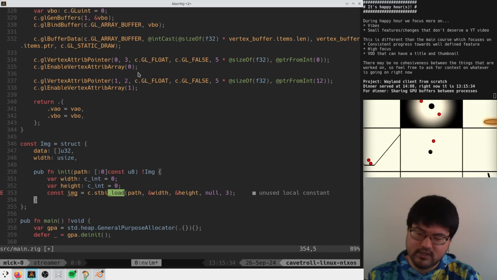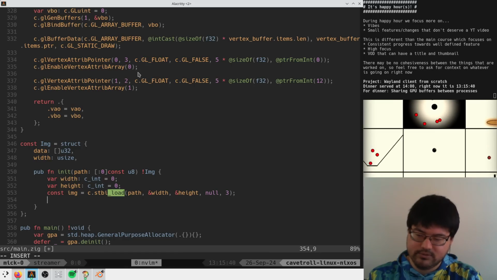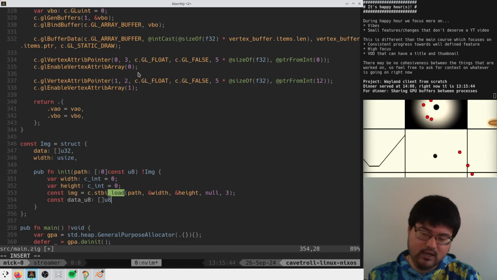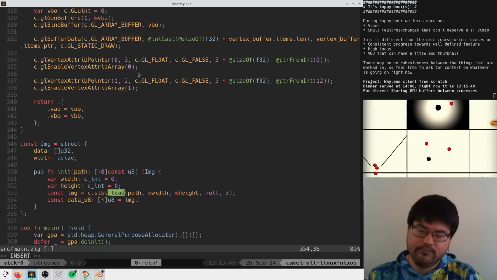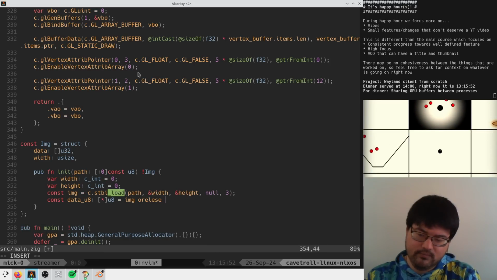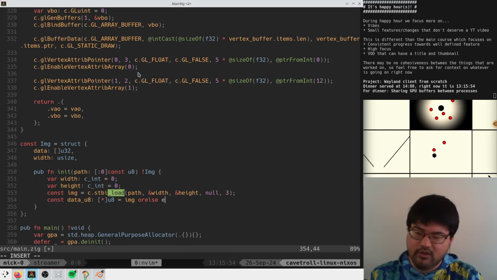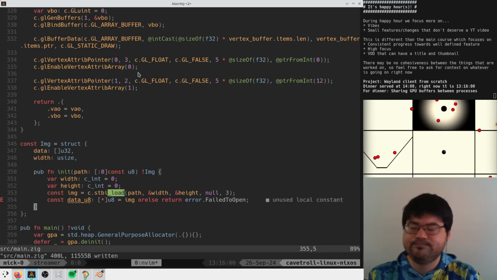Then we will return this as if image equal. We'll say const data U8 is a U8 pointer, or else. So if this was null, then we can return error failed to open.